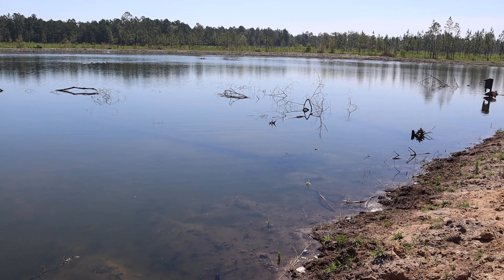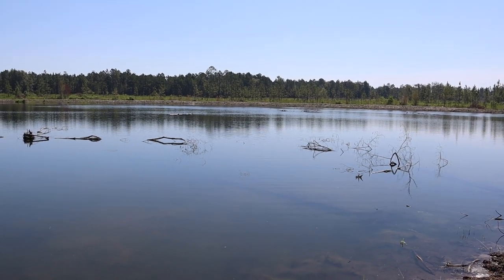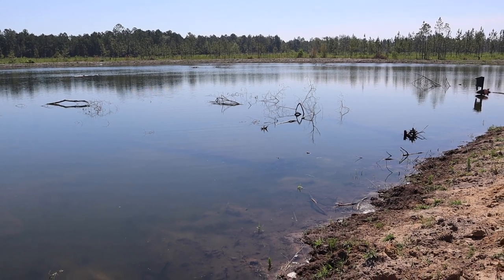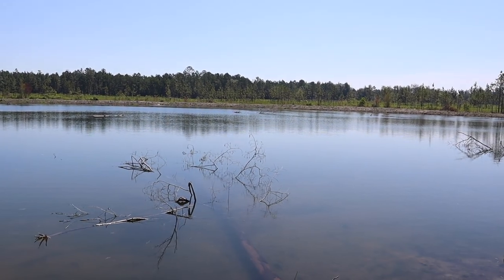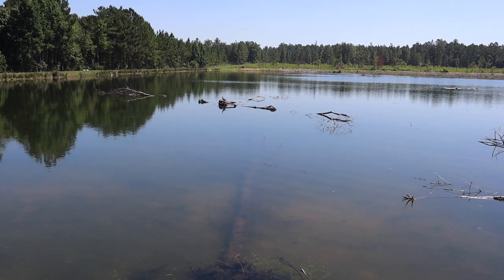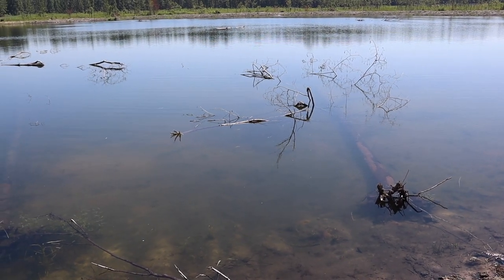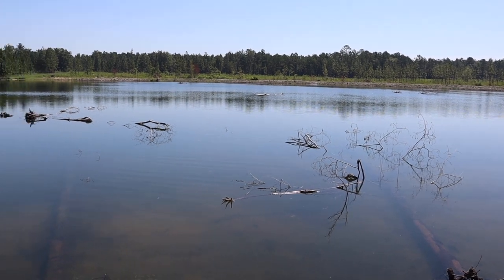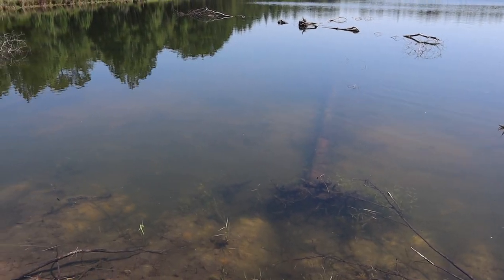As you can see, the pond is almost full — probably about another foot or so to go. It's been filling up the last couple of weeks. There's a pipe on the other side fed from a well back in those woods. Due to some things beyond our control — the pump on the well needed repair — there was a delay, so some of the trees we added for structure have floated. We put live wood in to avoid this, but a good bit has remained sunk, and we've got a few floaters out there.